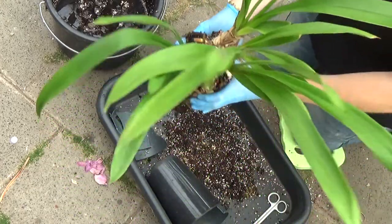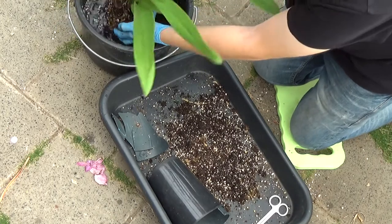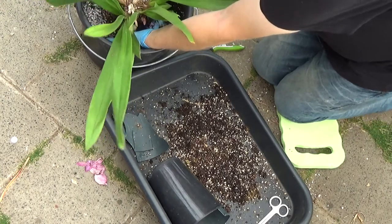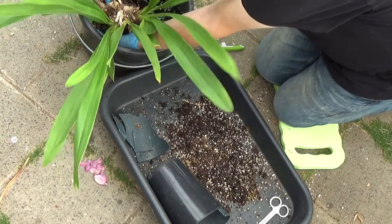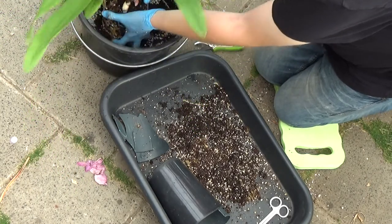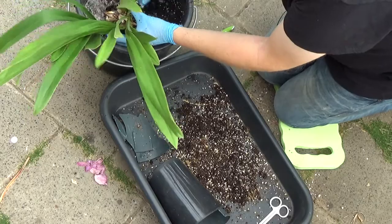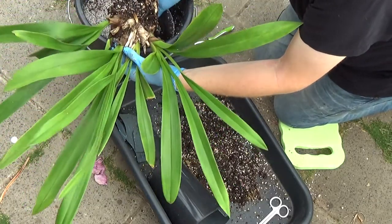Whoops. So I'm going to put it in the bucket as well, and see if I can soak it off. Yes, oh yeah, this works. So much better than the other one. Once again, this one doesn't have as many roots as the other one, so it's a bit easier to take off more media. And then, like I said, I will get more off. It's still a little bit wobbly.